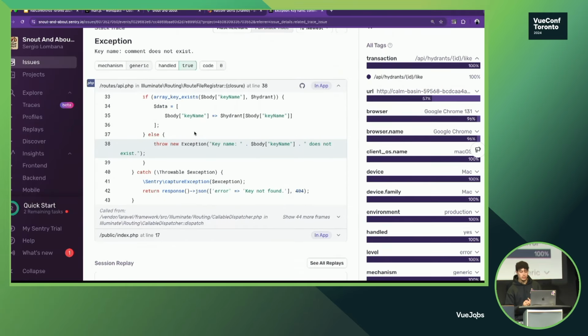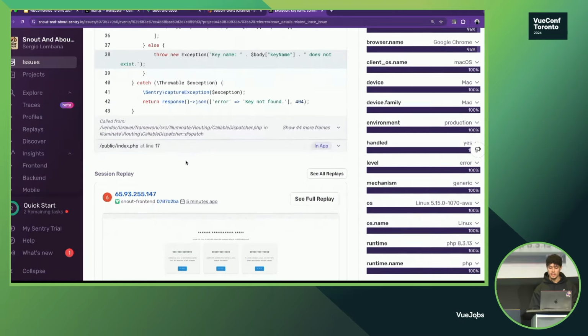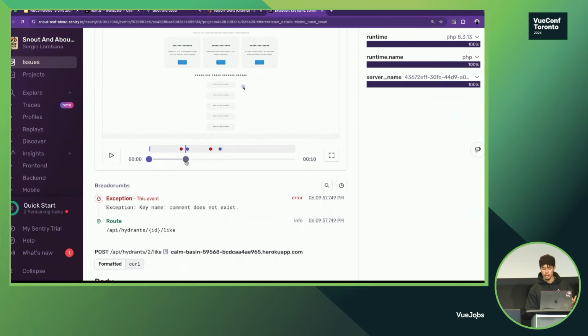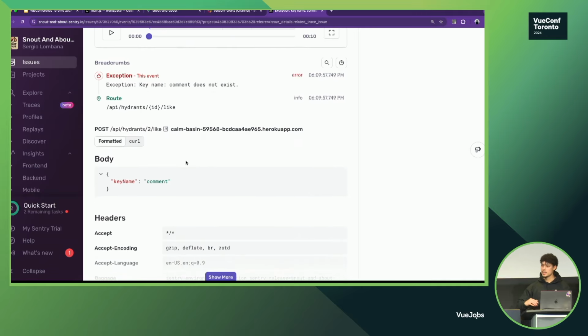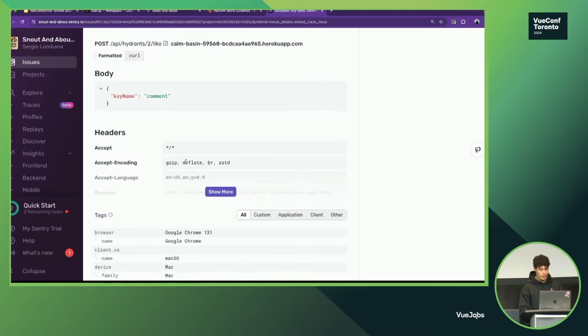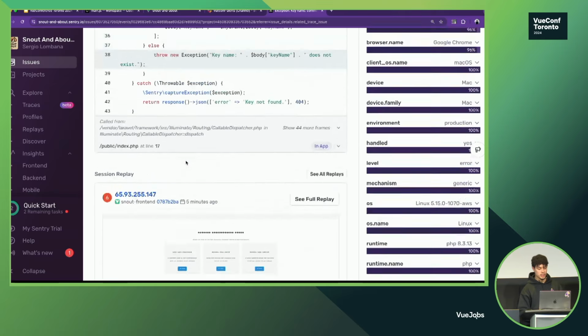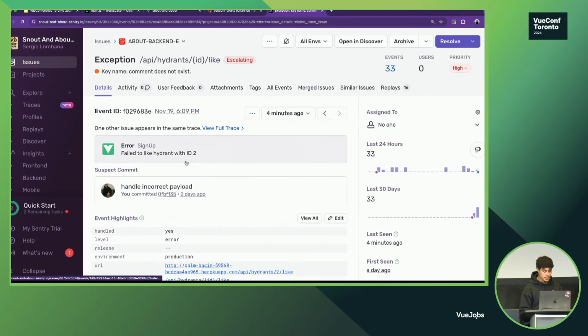If I scroll down, I can also see the line of code from my API.php that basically raised the exception. I'm gonna be able to see some of the context from the lines. I also have the session replay, right? We already looked at that, but I did want to show all of the different contexts that we have here. For example, for outbound HTTP requests and errors that come from that, we're going to parse the body payload, and we're going to show that here in the issue details view. We also have additional context here, which is fully customizable, but it's not relevant to our exercise here.